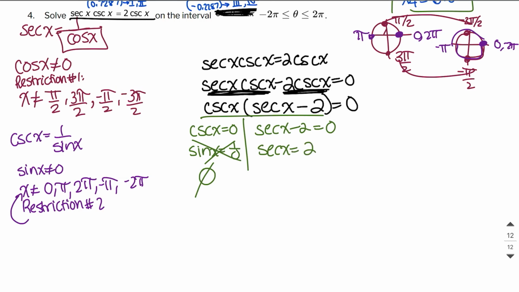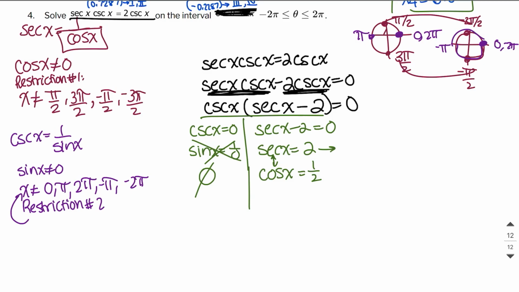And we might think, well, this isn't possible either because my number needs to be between -1 and 1. But that's only true for sine and cosine. For secant, I need to convert it into cosine of x. And because these are reciprocals of each other, I'm going to take the reciprocal of 2, which is 1/2. So here, a possible answer for cosine of x could be 1/2.